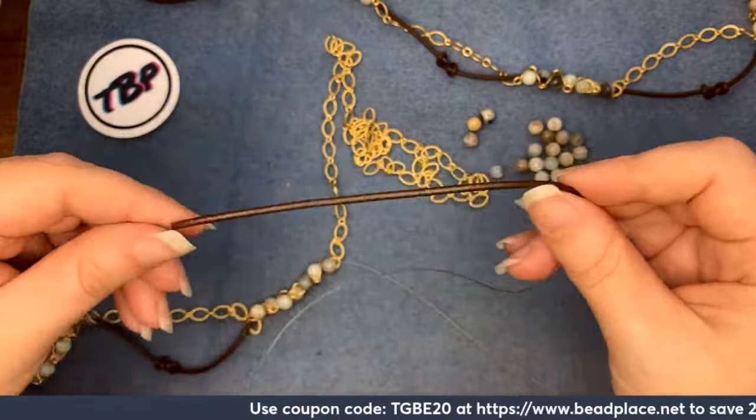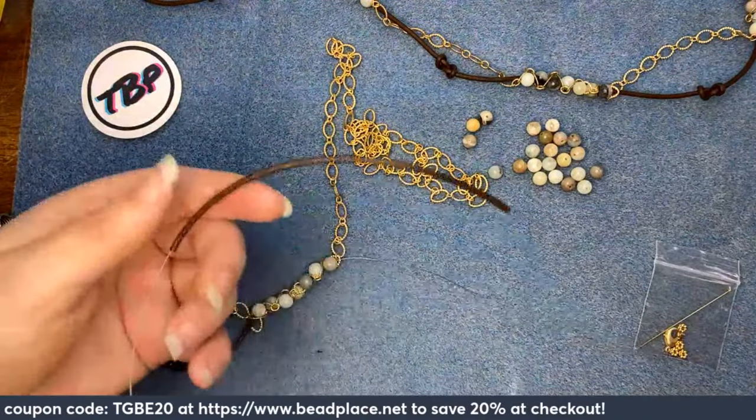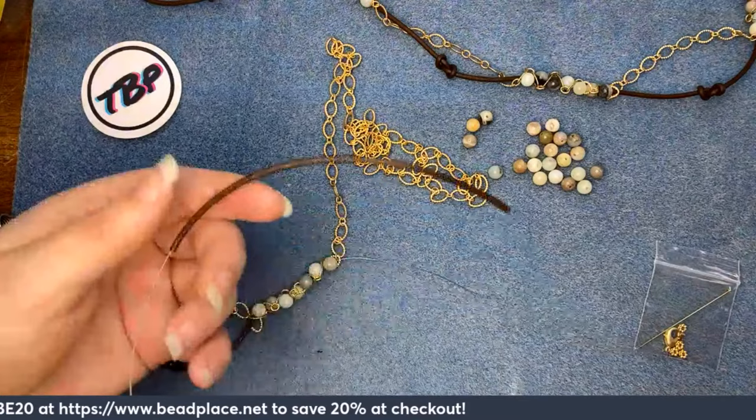Elizabeth says the Bead Place has awesome whatnot shows too. Just to catch you guys up on what I'm doing, I just cut a 5-inch length of tubing and I'm stringing that on.